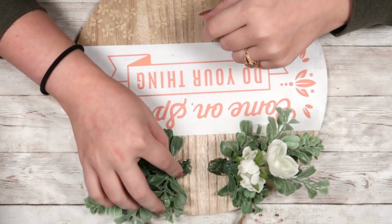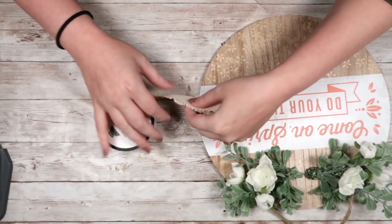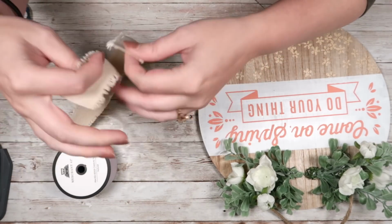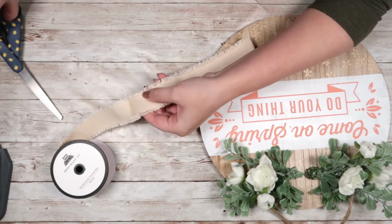So I did end up gluing down some of the branches to the sign so that they wouldn't overhang on the saying so much. And then I'm going to take some ribbon that I got from Hobby Lobby and make a bow with it. I thought this ribbon was super cute. I love the fringed ends.